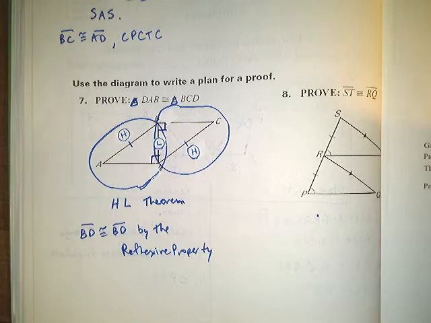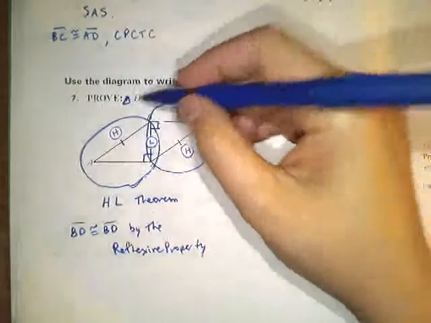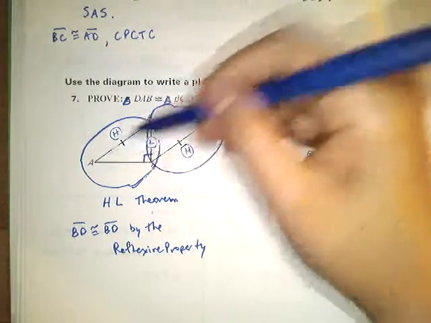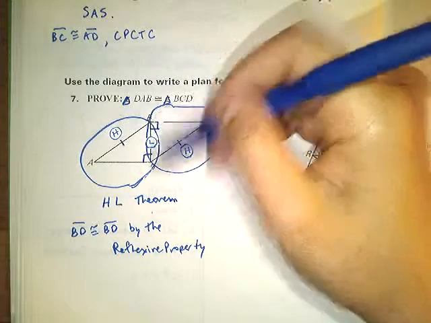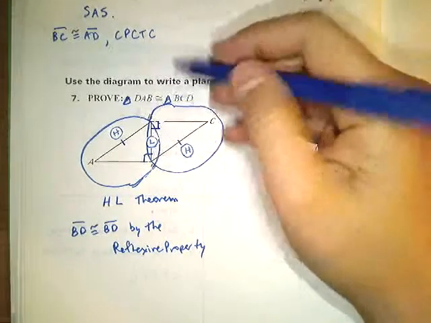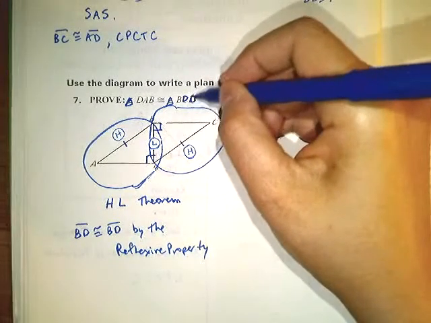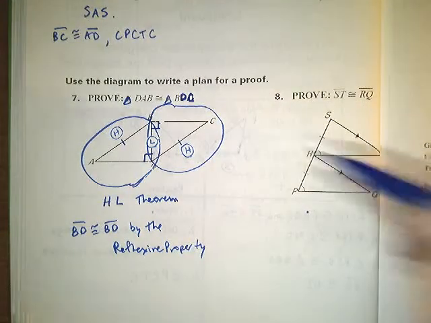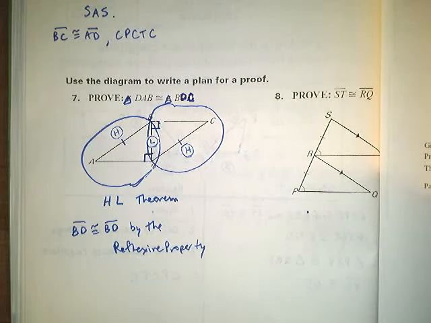Now, I just want to say that this is kind of out of order. If you started with DAB, then it would be CBD, BDC. So this congruent statement is a little bit off, but I just went ahead and assumed that they had intended to write it the right way.